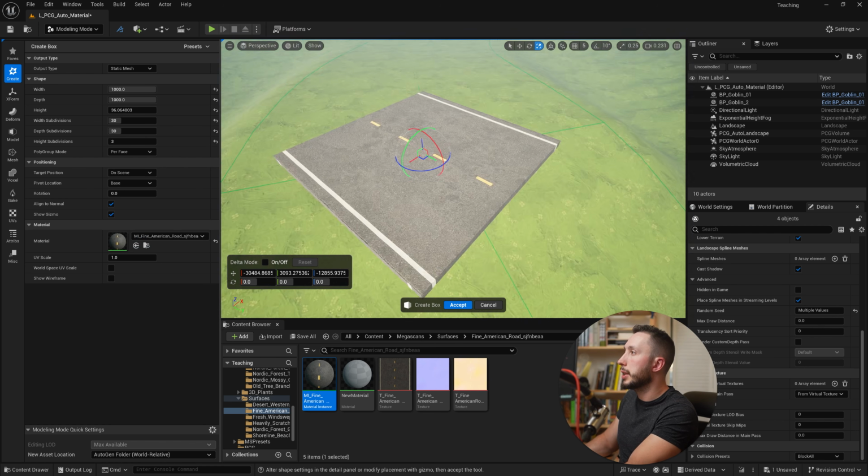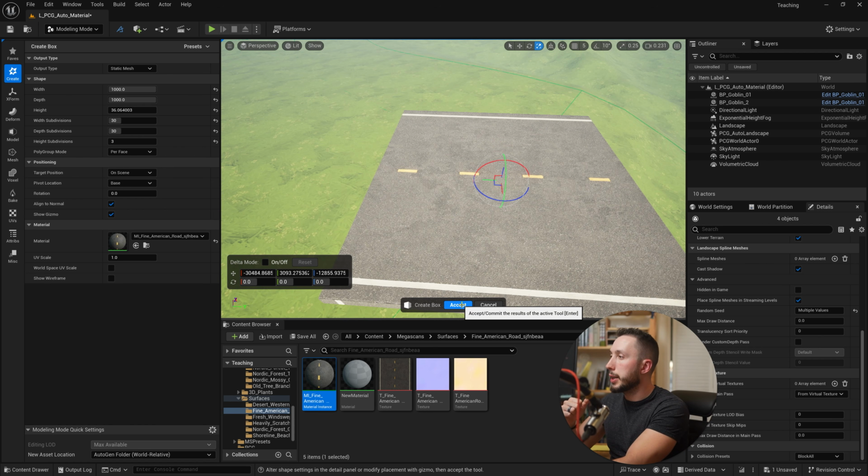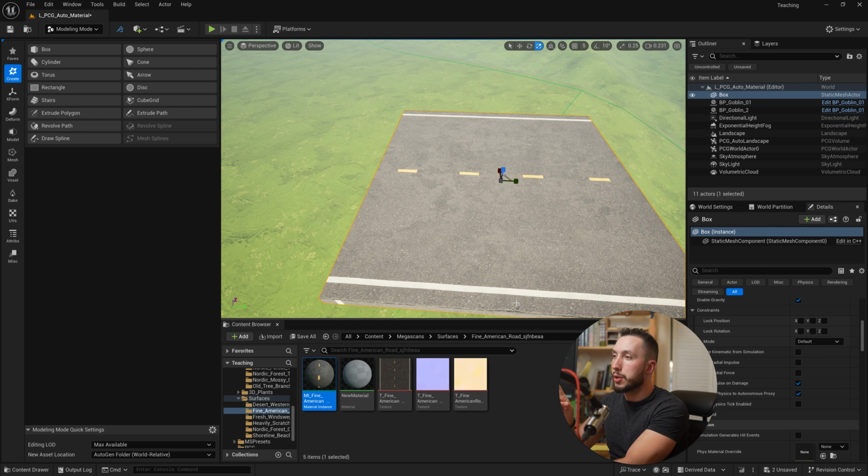So now this material, what we can do is drag it onto this mesh, and we can see this looks pretty good. And so this is the segment that's going to be spawned along our curve. We can also add this material later, but it just saves a step to add it at the creation process. So now when the mesh is created in our content browser as an asset, it will have the material applied. We can hit accept now, and this mesh has been added to our content browser, not just our level, which is something cool about the modeling tool.